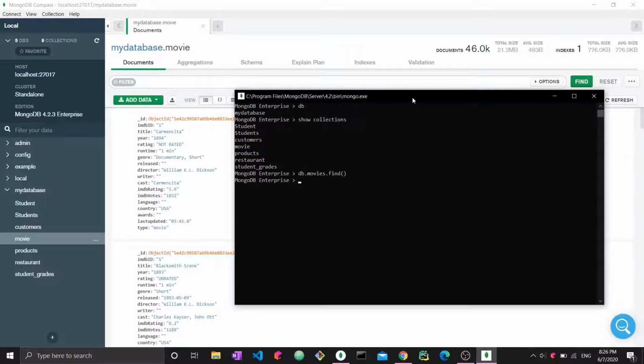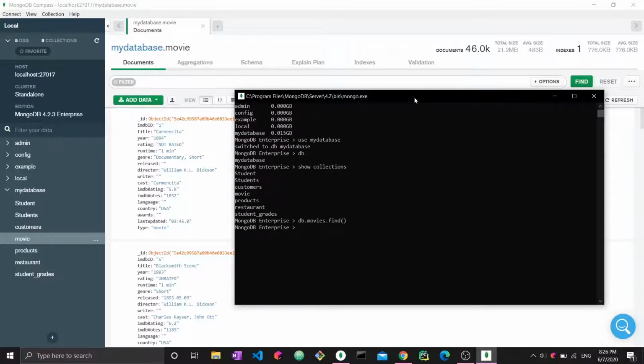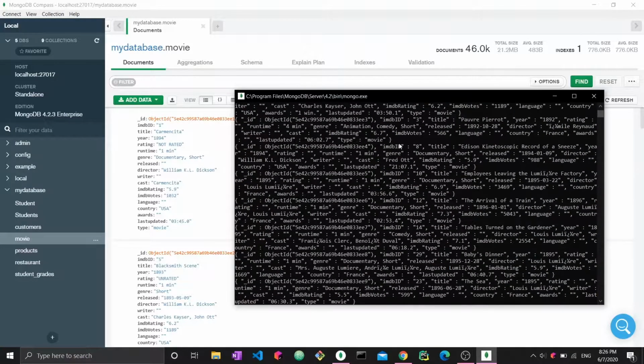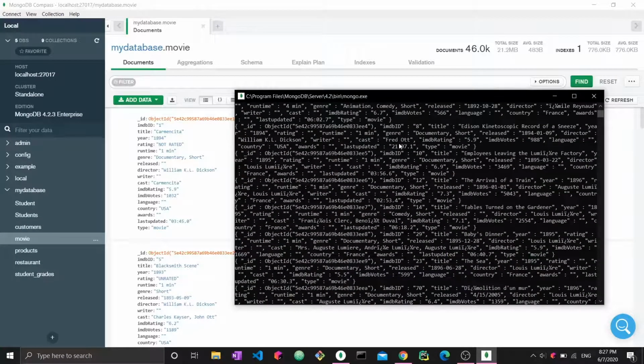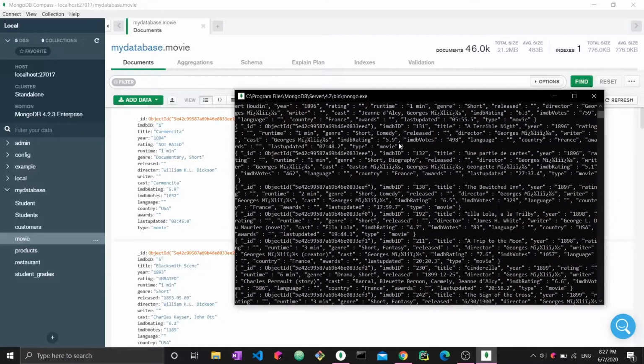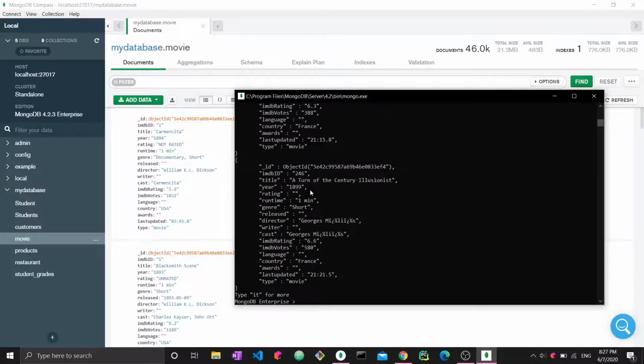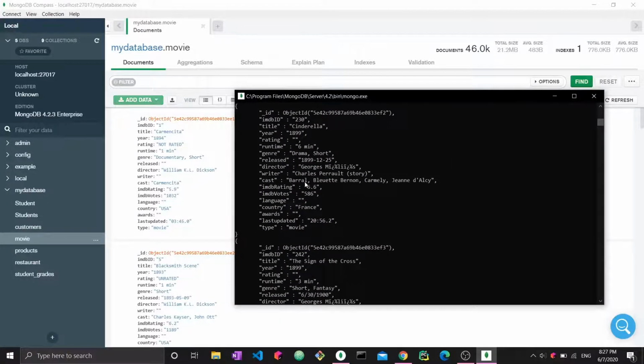Okay, and we enter. I'm sorry, I missed the fact that it's called movies and not movie. So db.movies.find, and now we get all this really ugly and dense data. If I want to make it pretty and actually see the data in a reasonable way, I just have to type db.movies.find.pretty, and this will print it out in a much more readable JSON format.